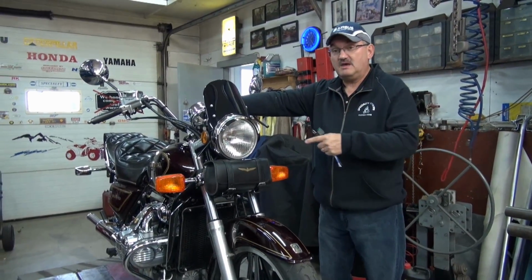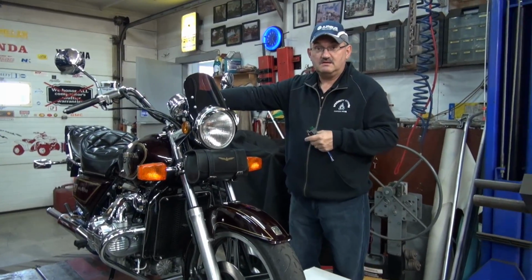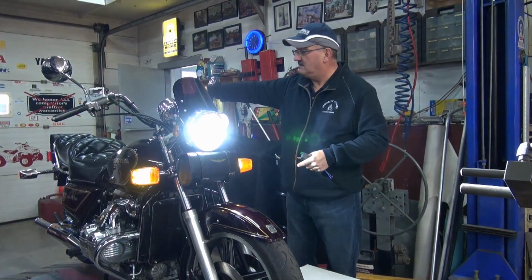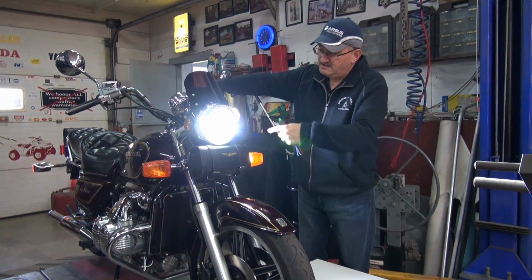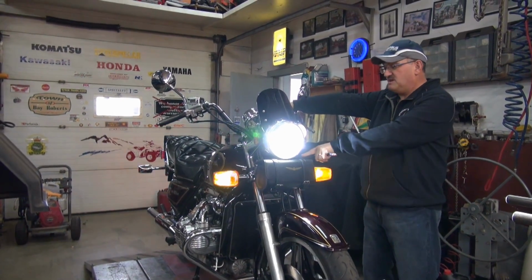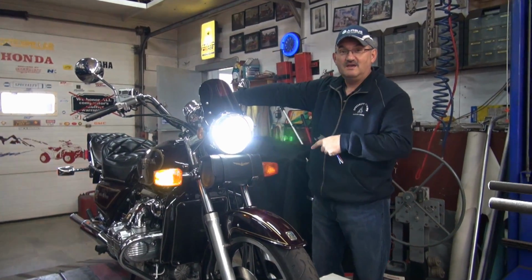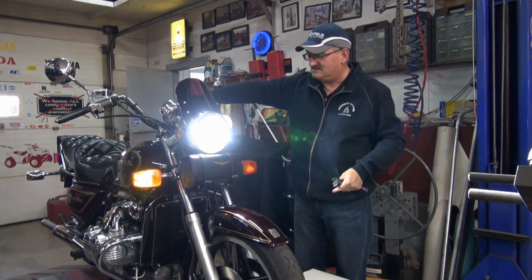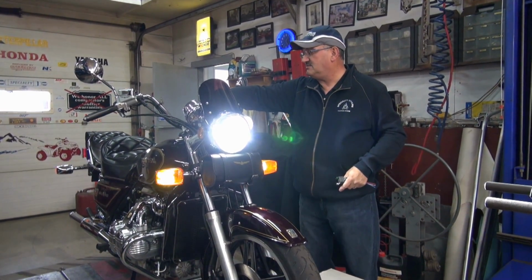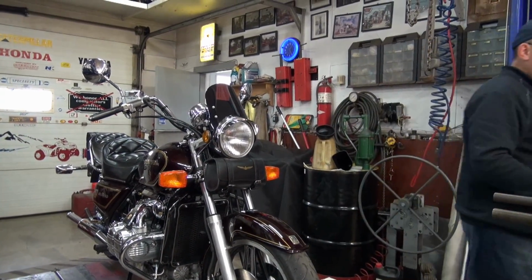The reason why I'm bringing this up now is because I get the question at least once or twice a week, you know, have you converted the bike over to LED lighting? And yes, I have. So that's all LED bulbs in there now. That clicking you're hearing, that's a built-in speaker that comes with these bikes back in 1980 to let you know your signal light is on. Of course now you don't have that because they have self-canceling signal lights. But yeah, people are asking me about putting in LED lighting and how difficult is it? Well, it's really not that difficult.